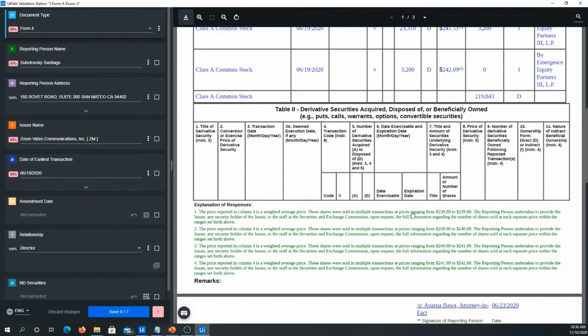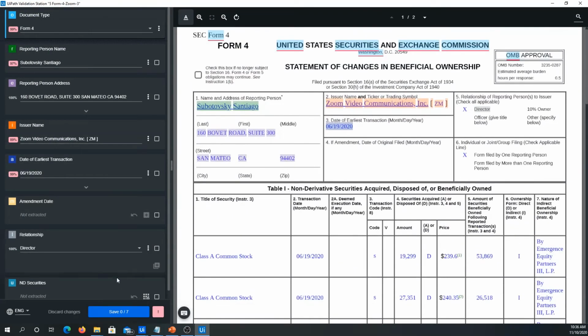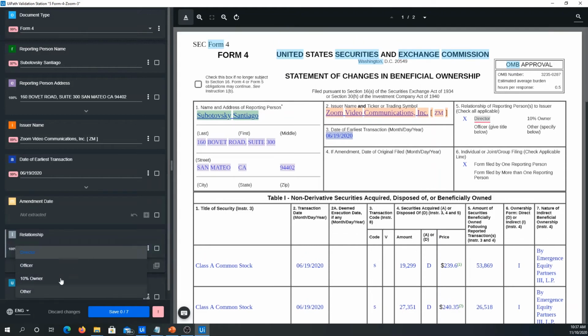And in the drop down now, if we look at this relationship, we can see it's highlighting the letter or the word, the director, based on our pattern, and it has captured director accurately from the drop down. So that's how you use regex to identify where a specific character is and select a value from a predefined drop down accurately.